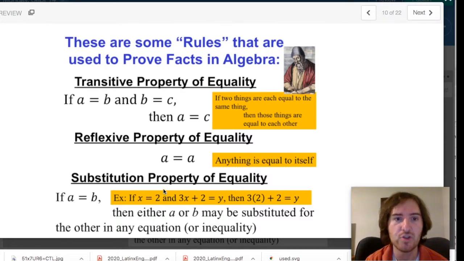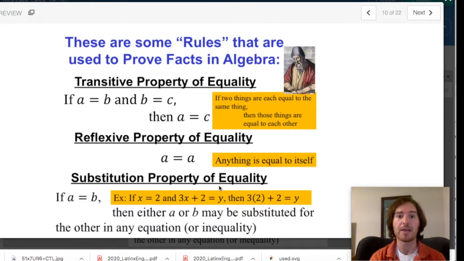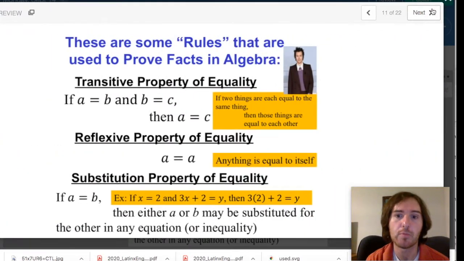But anyways, this is what I was trying to show you earlier in the last one. We could take x equaling 2 and put it in for x here, for instance, to an equation. Remember, you had to use substitution for this in algebra. You substitute x equals this, and we also know that 3x plus 2 equals y. So we can substitute 2 in for x, and that would help us solve for y. We would then later use just multiplication and addition to determine that y equals 8 in the statement. Okay, so here's just a quick example of what the substitution property of equality is here.